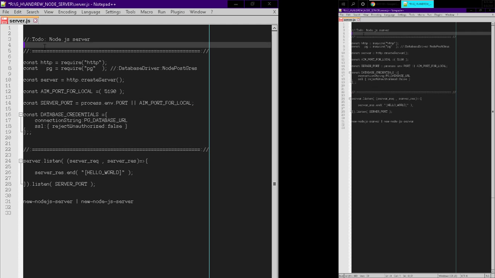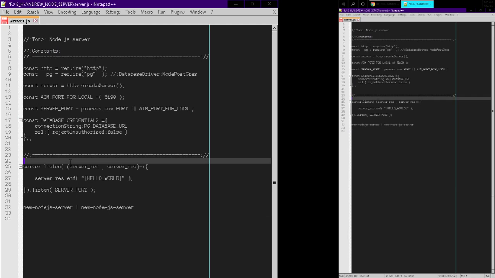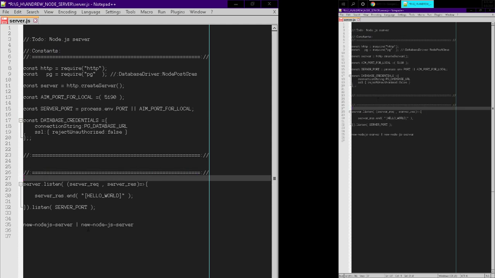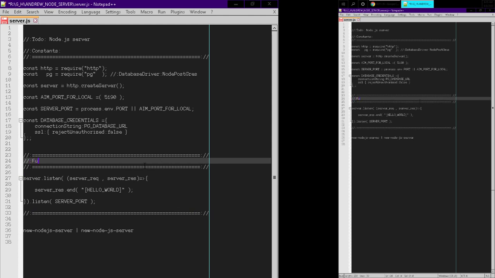So we'll say constants, and then we will have another section for functions.